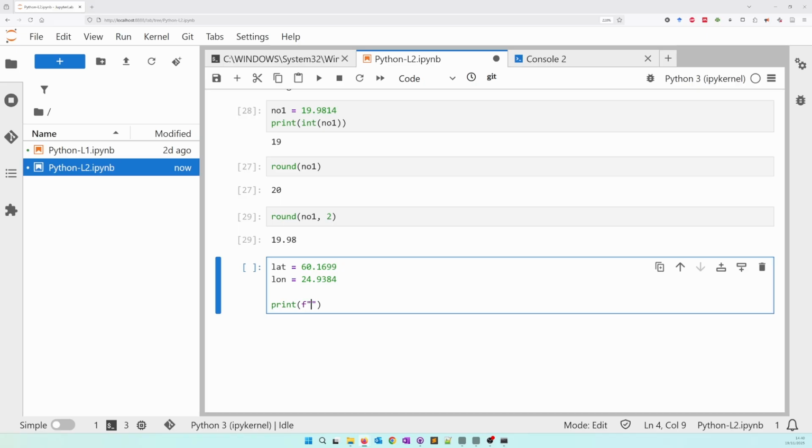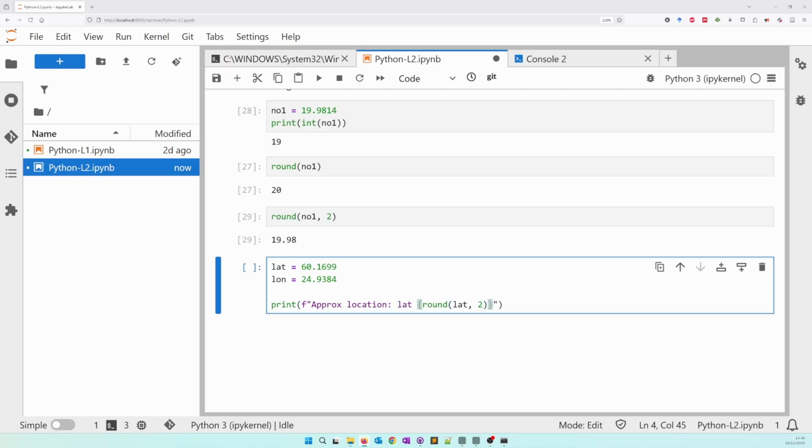And in my f string, I'm going to write the approximate location. So the latitude is, and here I use the curly braces. I want to round my latitude to 2 decimals.